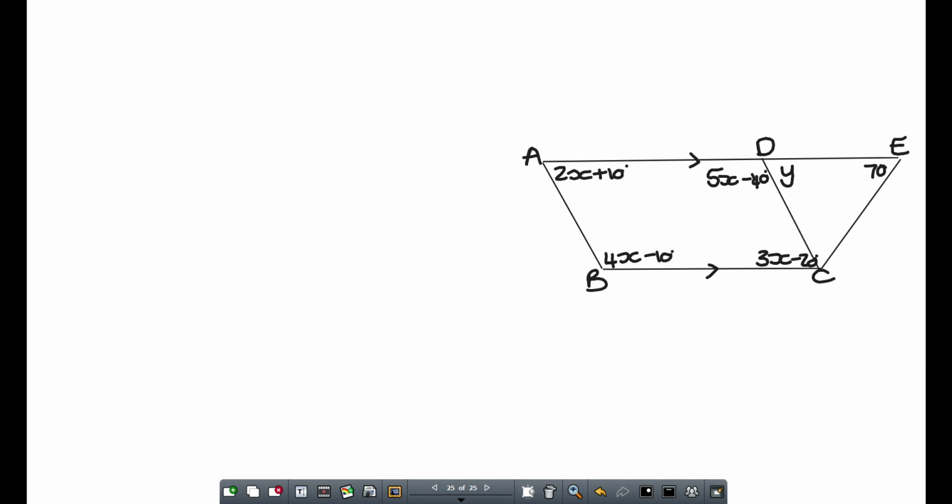Okay, there we go. Now we at F. F says, in trapezium ABCE, AE is parallel to BC, with E being 70 degrees. Now at number 1, calculate the value of X. Can you see that all my X's are in this shape over here? What type of shape? A quadrilateral.